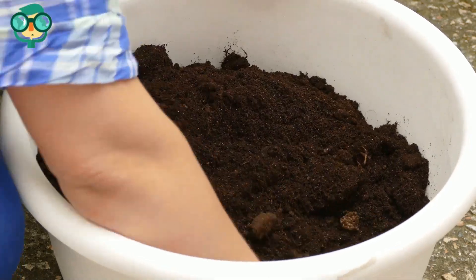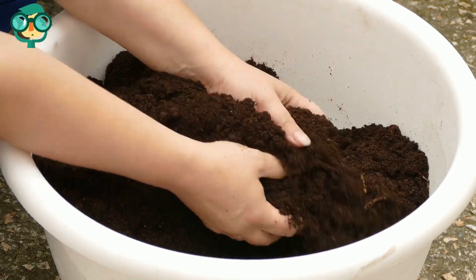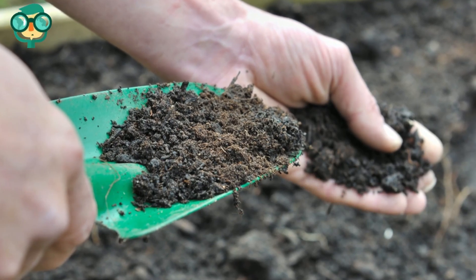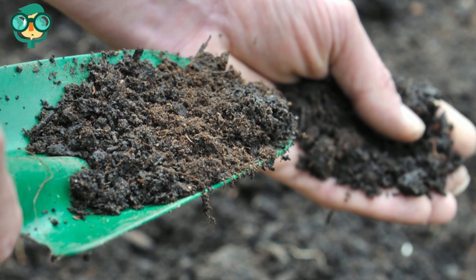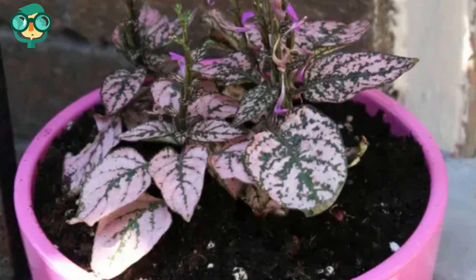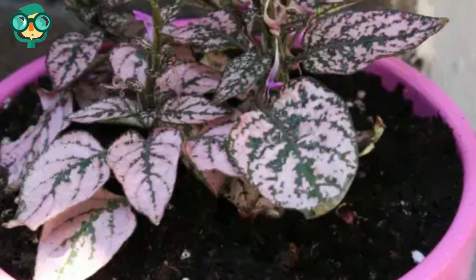Provide organic soil for your plant with good drainage. Check if your plant's default soil drains well, or if water tends to sit on top of the dirt after a while. If necessary, replant your polka dot plant in a new pot with well-drained soil made with organic ingredients like peat moss. Look for organic potting soil in your local garden supply shop. Sprinkle an organic fertilizer over the soil once a month, using a diluted liquid fertilizer around the same time each month so your polka dot plant stays well-nourished. Check the fertilizer bottle for dilution instructions. Polka dot plants do best with a balanced fertilizer where the nitrogen-phosphorus-potassium ratio is even, like 10-10-10.